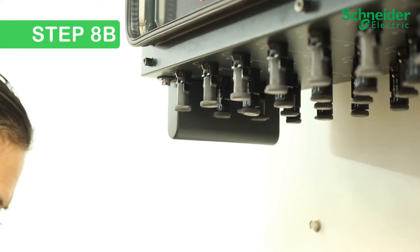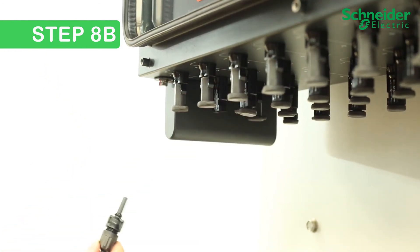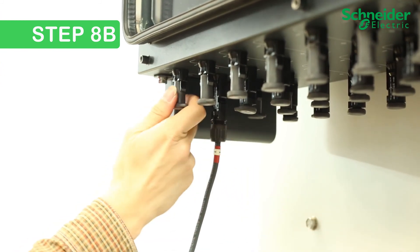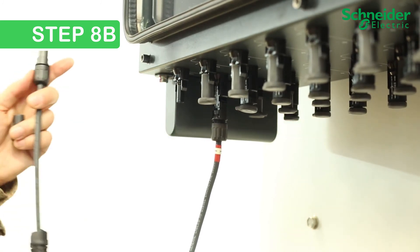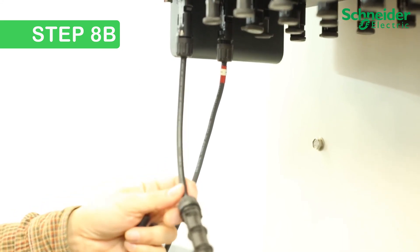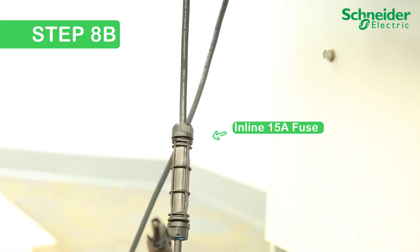Step 8. Adding inline fuses to the CL60E. The CL60E includes 15-amp fuses in the positive leg. Install your positive PV string connection directly to the CL60E. Where circuit protection is required on the negative leg, add MC4 15-amp inline fuses to the negative inputs of the CL60E. Your PV string can then connect to the other end, or directly to the CL60E when negative fusing is not required.